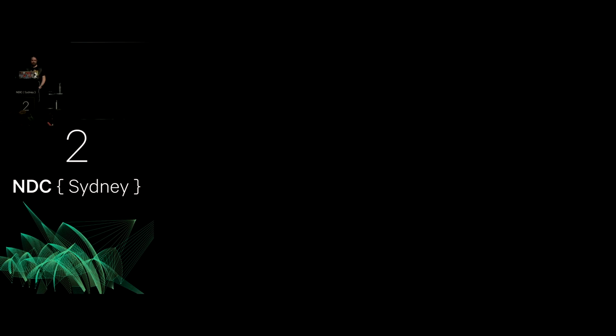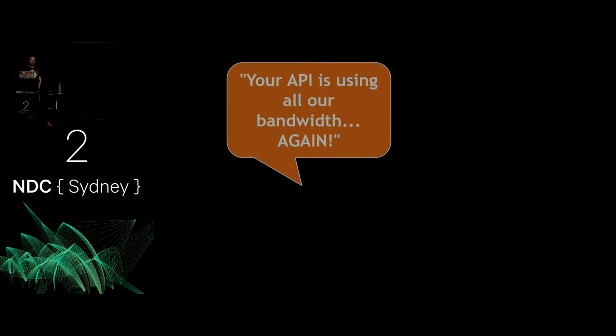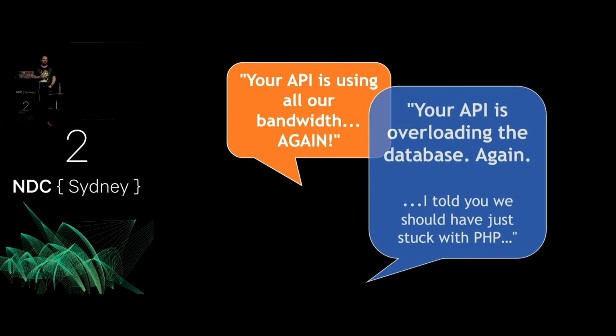We have a problem, because the phone is about to ring again. Or, something's going to pop up on HipChat or Slack, and someone is going to say, your stupid API is using all of our bandwidth again, and someone's going to say, your API is overloading the database again. I told you we should have stuck to PHP. We never had these problems with PHP. What we've basically done is we've built a degenerate system, because when you request one person, it's going to bring you back all their friends, and all their updates, and all their friends' friends, and all their friends' friends' friends. And so there is no way to say, please get me one profile, and please do not bring back the entire connected graph for this whole social network.